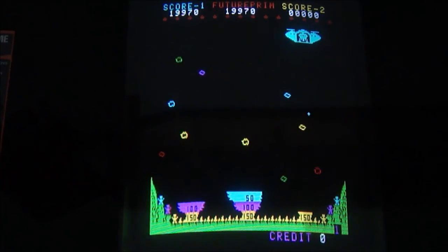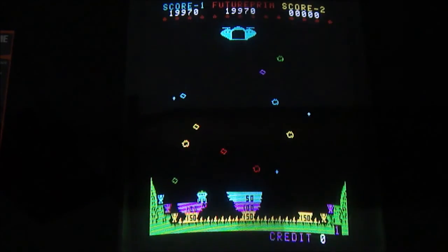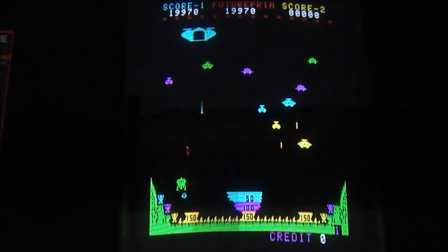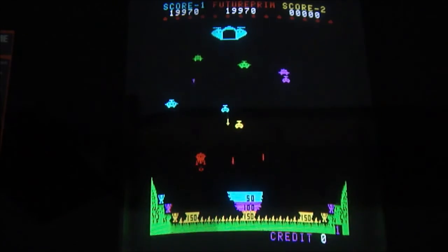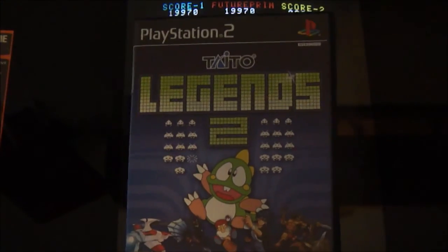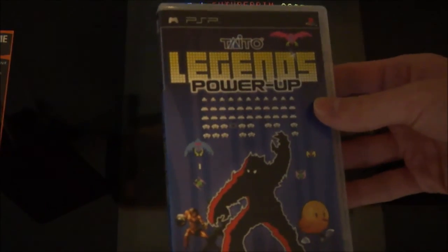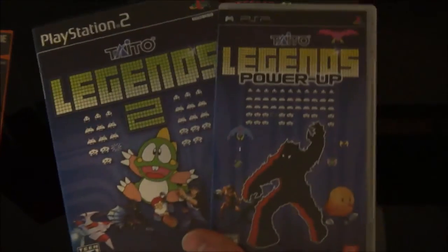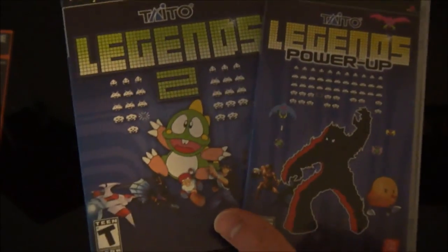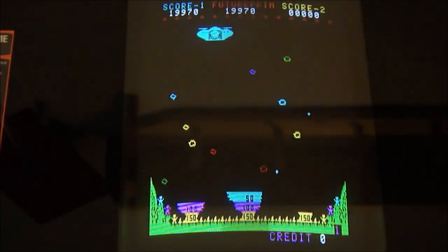You can play it on a couple of PlayStation systems. You can play it on the PlayStation 2 with Taito Legends 2. Also on Taito Legends Power Up on the PSP. Might be better with some light, huh? There you go. So Taito Legends 2 on the PlayStation 2 again. And Taito Legends Power Up on the PSP. Both fantastic games. And they're just filled with stacks of legendary Taito games. Everything from like shooters and side-scrollers and all sorts of stuff. Really, really great.